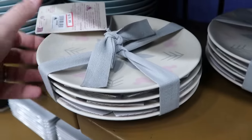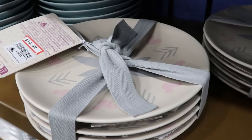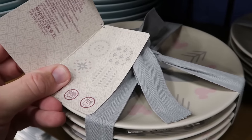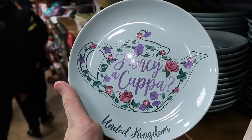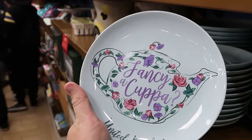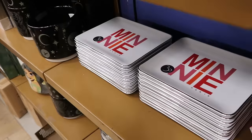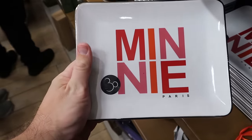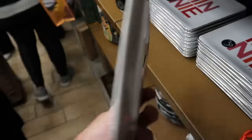They have even more Disney Home Collection merchandise — a set of four smaller saucer-sized plates with pink Mickeys and arrows, $10 from $40, with four different designs. There's also a ceramic plate that says 'Fancy a cup of' with a teapot and flowers from the United Kingdom Pavilion at Epcot — $8 from $17. They still have some 30th anniversary little serving trays for Disneyland Paris, great quality with Paris and the 30th — only $7.99.